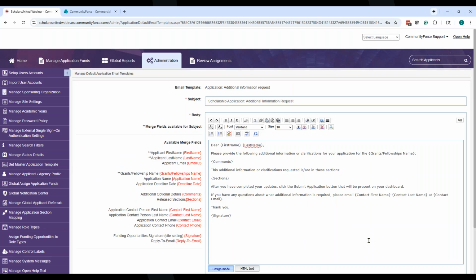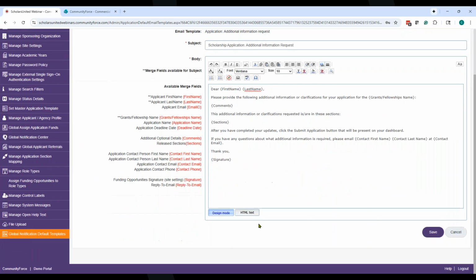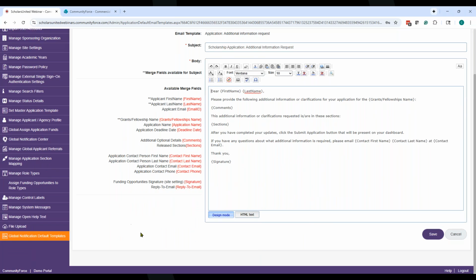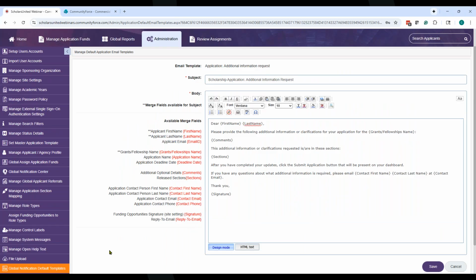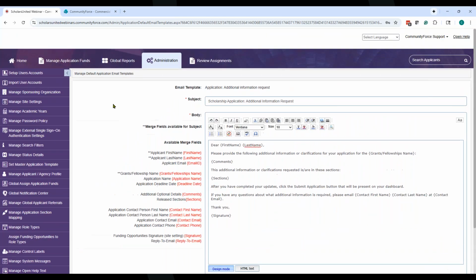So again, you want to look at the subject line, look at the messages, so that when you create a new application, you don't have to keep going in and making adjustments to those specific email templates. Now, of course, if you're cloning, then you're going to want to make your adjustments in the cloned version of the application. Not these templates. These templates will not come over in a cloned application.